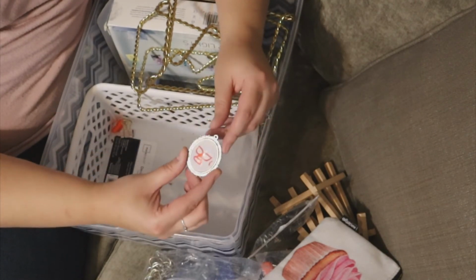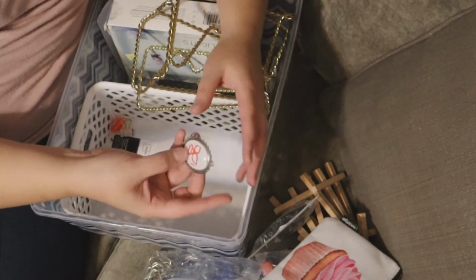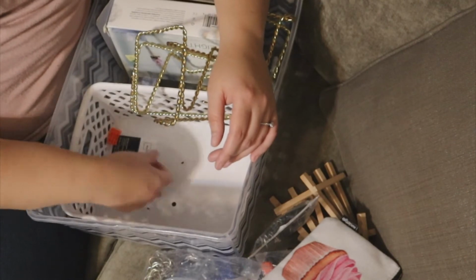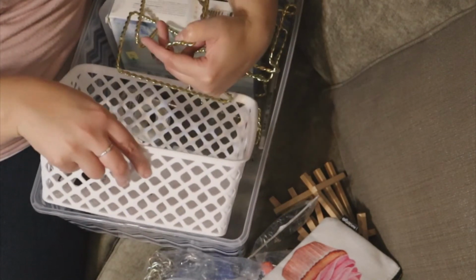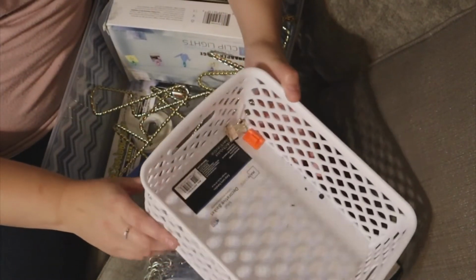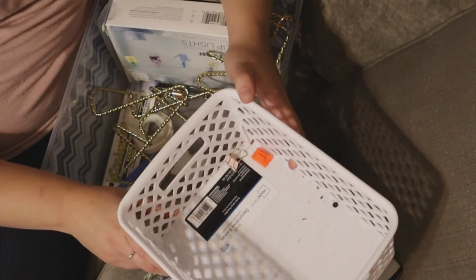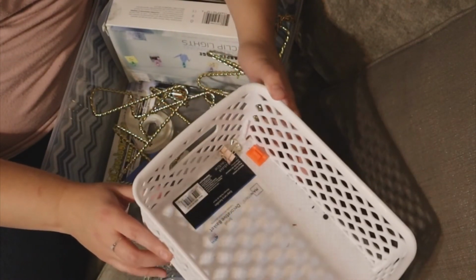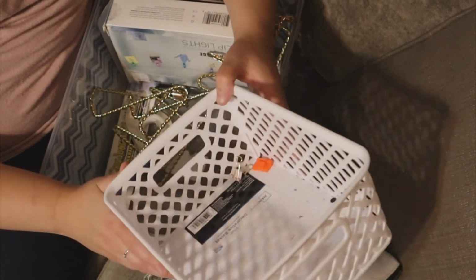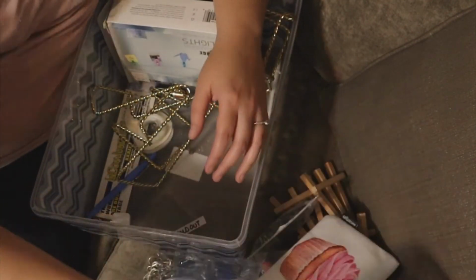Here's a stray little necklace with Nacho Libre in it. I made those a long time ago. I don't know why this is still in here actually, but there he is. And this basket right here is what I usually just keep my money in, my change and business cards that I get or anything like that. I keep it behind the table, of course, and yeah, it's just a plain basket.